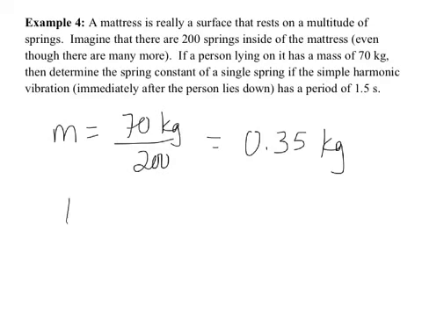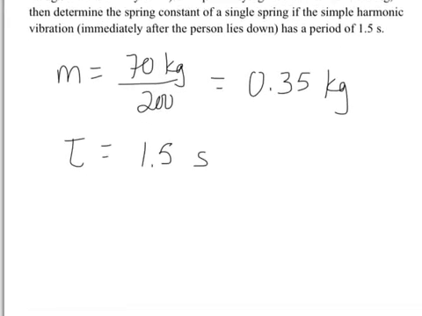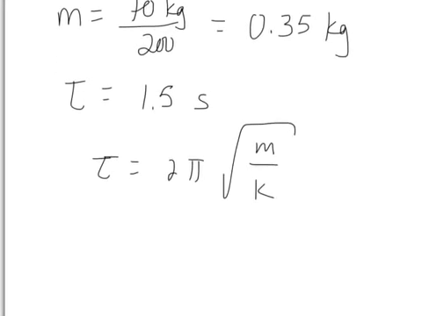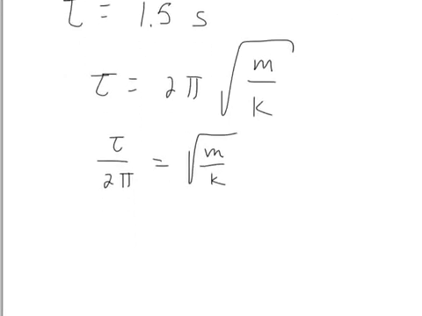Next, we'll notice that we have the period being 1.5 seconds, and we want to find out what the actual spring constant is for one of those springs. So we can go ahead and solve. We got tau equals 2 pi root m over k. Well, now it looks like we're going to be solving for something in the denominator of a radical. So let's go through this process. We'll divide by 2 pi to start, and that equals root m over k now. We'll square both sides, giving us the quantity tau over 2 pi squared equals m over k.